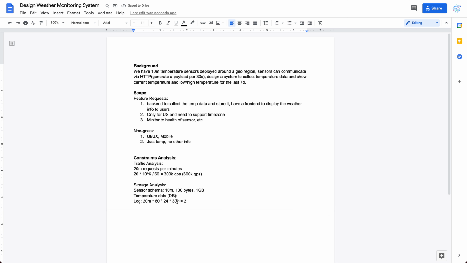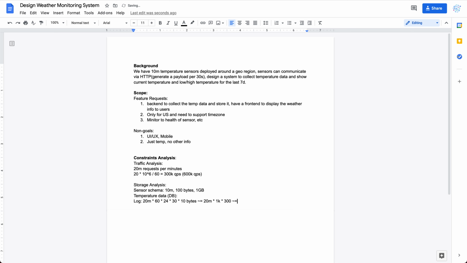Let's say each payload is going to be worth about 10 bytes. So if it is 10 bytes, then we are looking at 20 million times 120, and let's say this is 1k, and then this is 300.